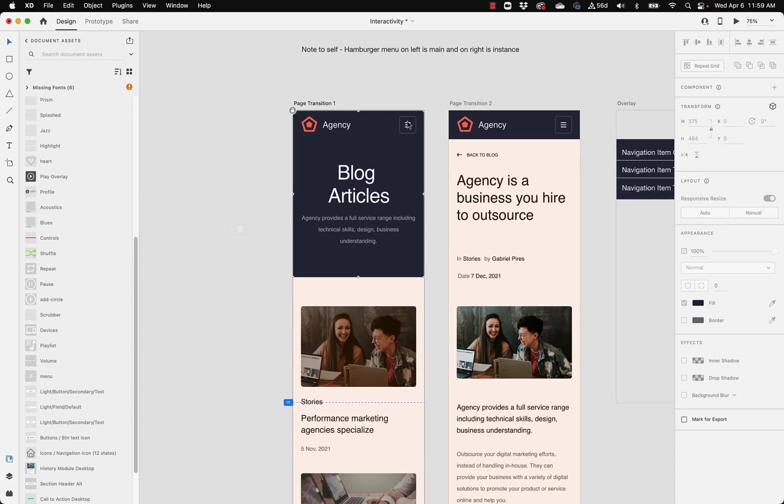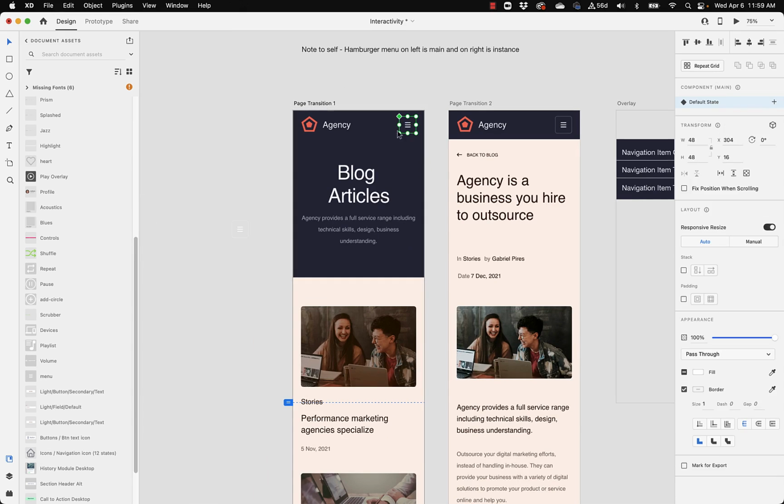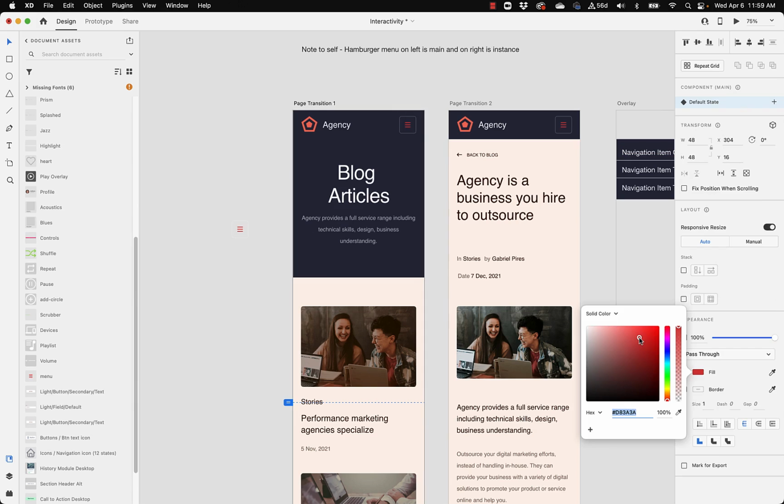Now you saw that when I added that transition to the main one, it actually worked over here in the first video. So anything you change on this main component will flow down to your other ones, as long as it hasn't been overridden in some way. Say I wanted to change the color, so for a fill, let me have this red here.